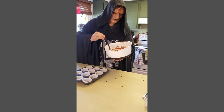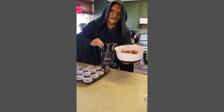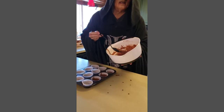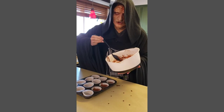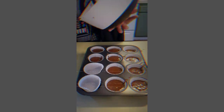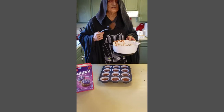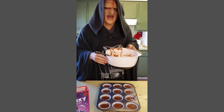Now using your spoon, spoon out about 3 tablespoons worth of mixture into every cupcake cup. This is taking a long time. I'm going to use force speed to fill them up very quickly. There, now that that's done, I'll just set the spoon and bowl aside for Darth Vader to lick later. He just loves that.